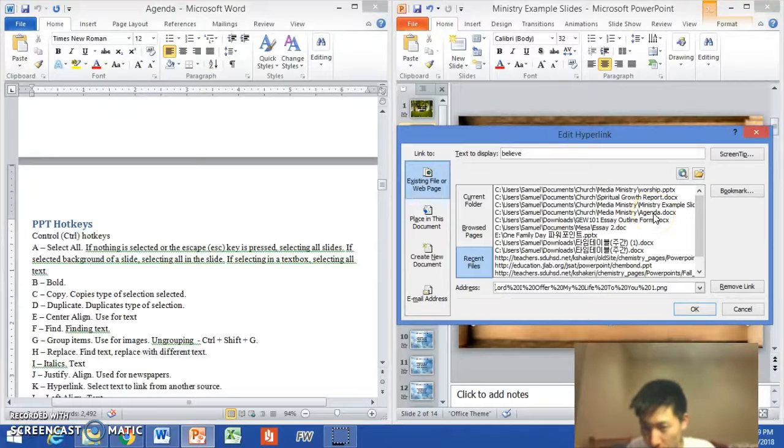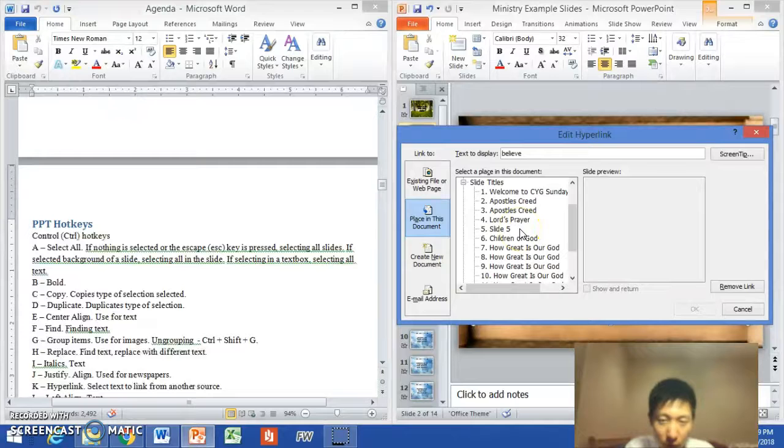But I don't think you guys would be used to looking at these hyperlinks by text, but by images and their file images. Usually you would look at the destination of C, user, your name, and I saved it in documents, and then I saved it in another file called church, and then I have something else there. But you can select here where you want to hyperlink. Let's say I want to place it in this document, take the Word document and replace it with PowerPoint. Place in this PowerPoint. Okay.